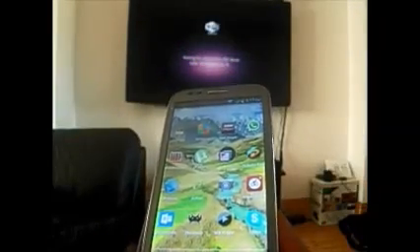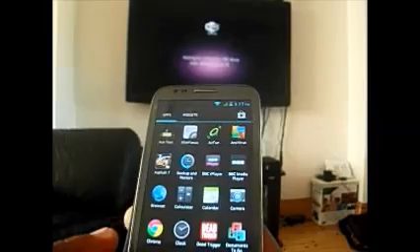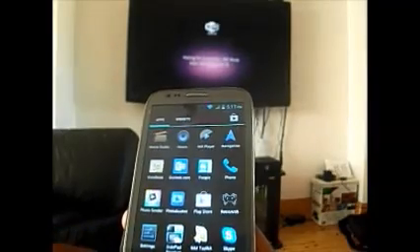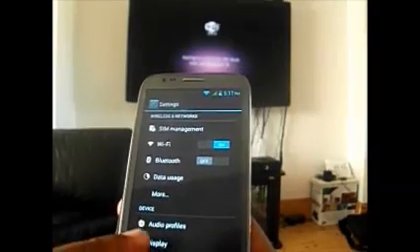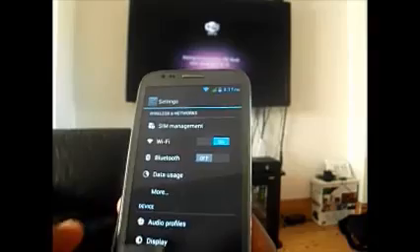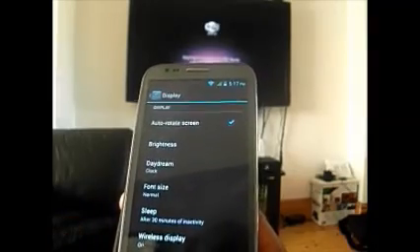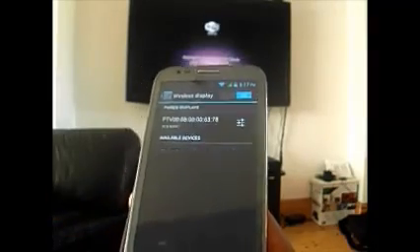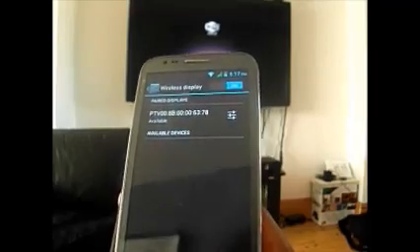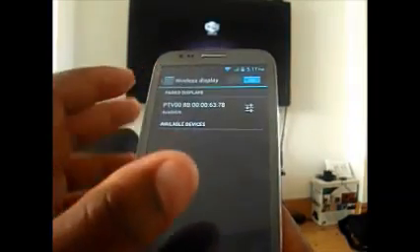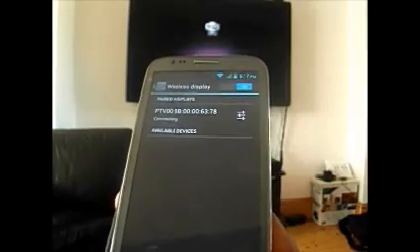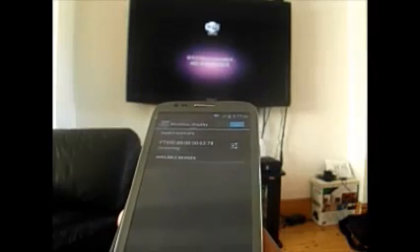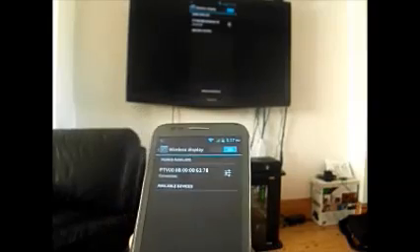Okay, this is a quick demo. Show you how to connect your phone to your TV. Basically on your Wi-Fi, you should have Wi-Fi Direct. On my phone, I've just got Wi-Fi Display, and it will show you directly my TV IP address. Connect to it like you'd connect to something on Bluetooth, and you'll be able to see it's searching, succeeded, and now you've got the same display on your TV.